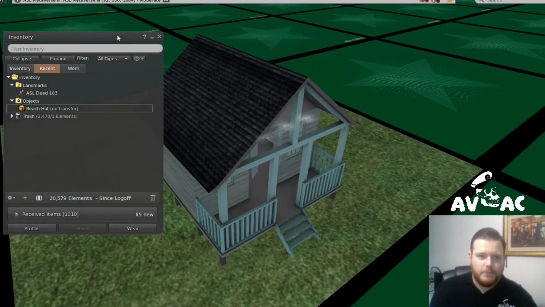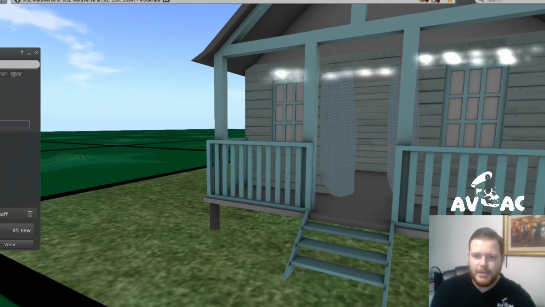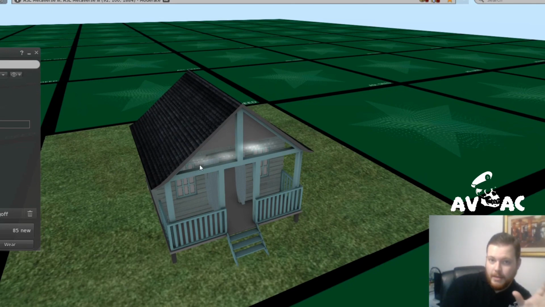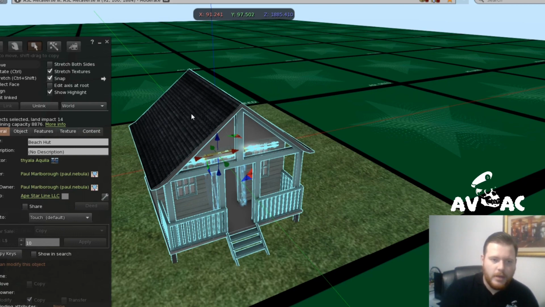So I placed down this beach hut. This will be a nice little home for my character. One of the things that you can do, and this is why Second Life is very, very good, is edit and build things. So to access the edit menu, we need to right click the little hut that I've placed down, and then the menu comes up.